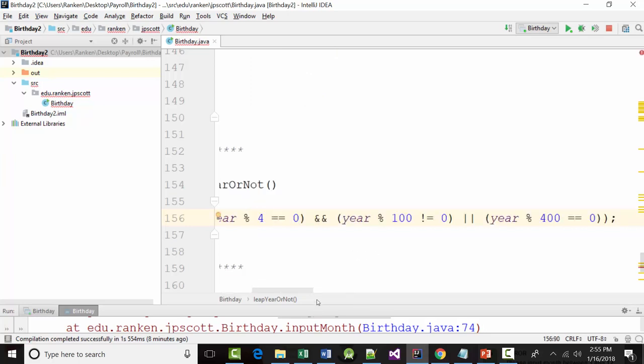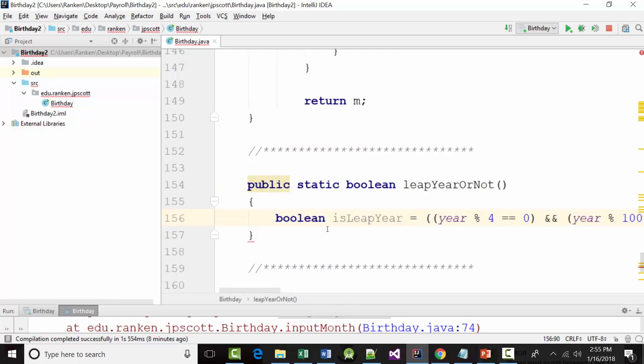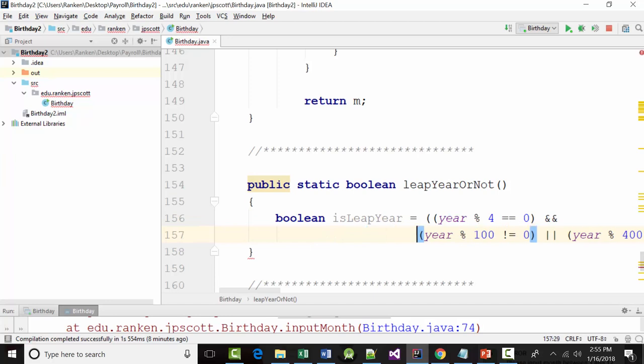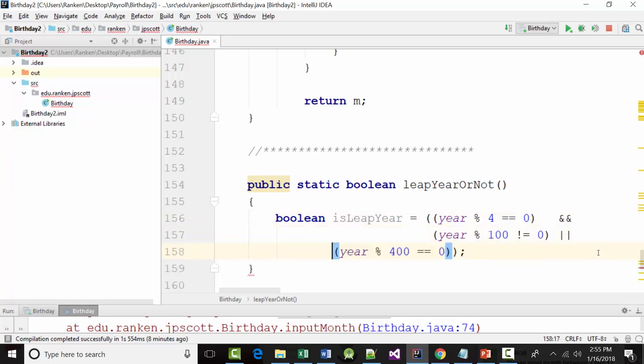So I said, just like we had, Boolean is leap year, and I did all of these checks, every single check that we had in here, this and this or that. All right. If that was true, we knew it was a leap year.